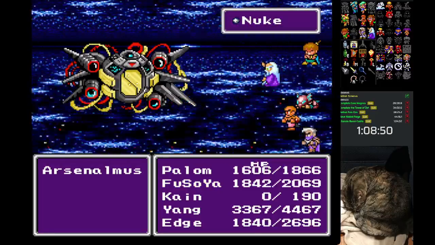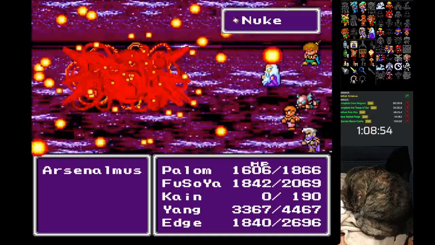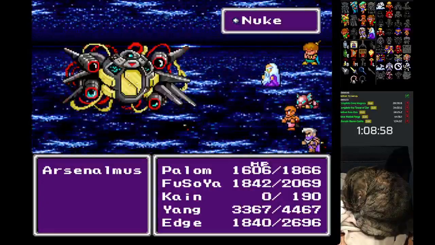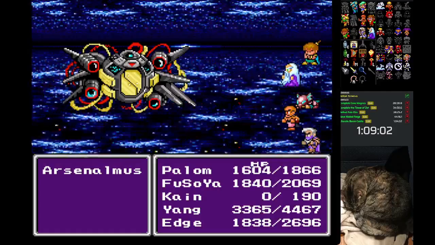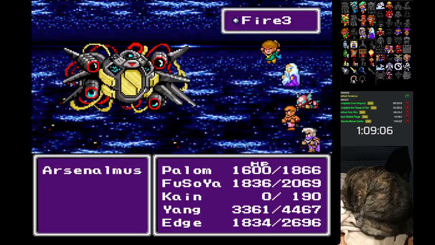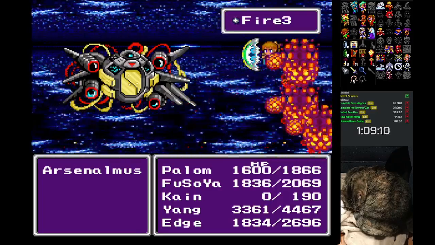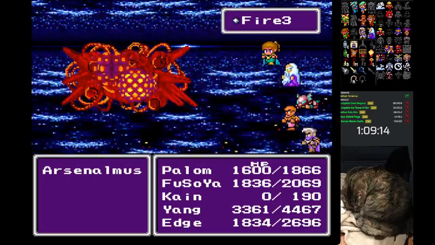This is the slight danger, is I have to cast Fire 3 now to heal up. Who can go for another nuke? I do have an Aether 2, so I'm not that scared of running out of MP. And I still have Zerkers. There's our heal. That should keep everyone else alive. It does have quite a long animation.